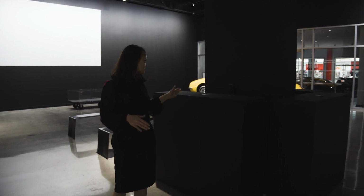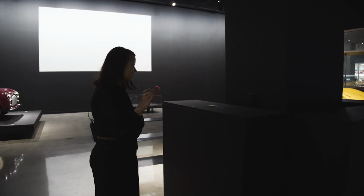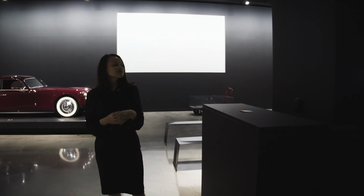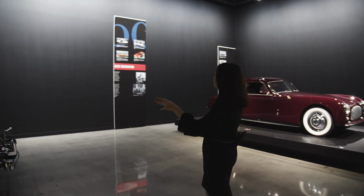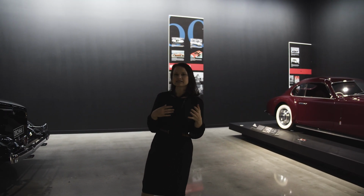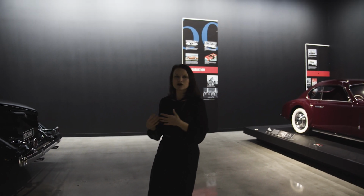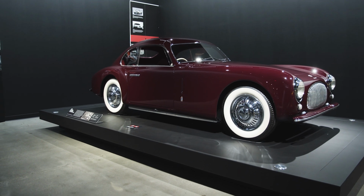You can see we don't have a lot of space to work with, so I'm going to have to do some MacGyvering to figure out how to display the objects safely and in a compelling way as well. Moving forward, you can see that we still don't have all of our text panels up. Exhibitions is working on getting everything up and looking good. We have an amazing team of exhibition people that work here to get galleries ready, from car porters and collection guys to people who fabricate things. So it's a big, huge team effort here.